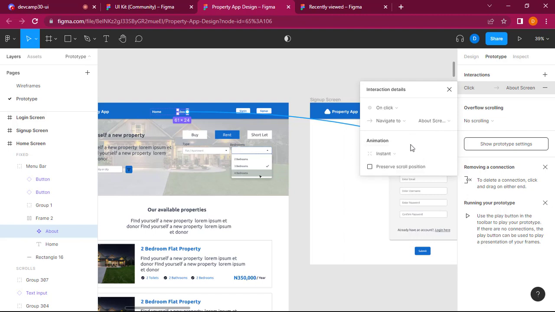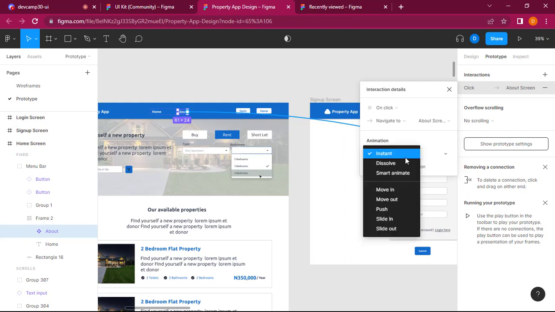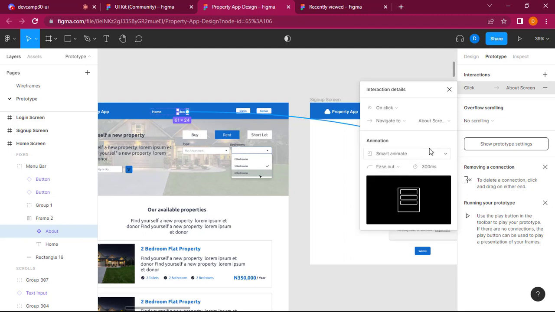So it's either you want the transition to happen instantly, or you want to give it some style in animation. So I'm going to do smart animate. Smart animate basically assigns automatic animation for you on its own, but you can also decide to choose the specific type you want.